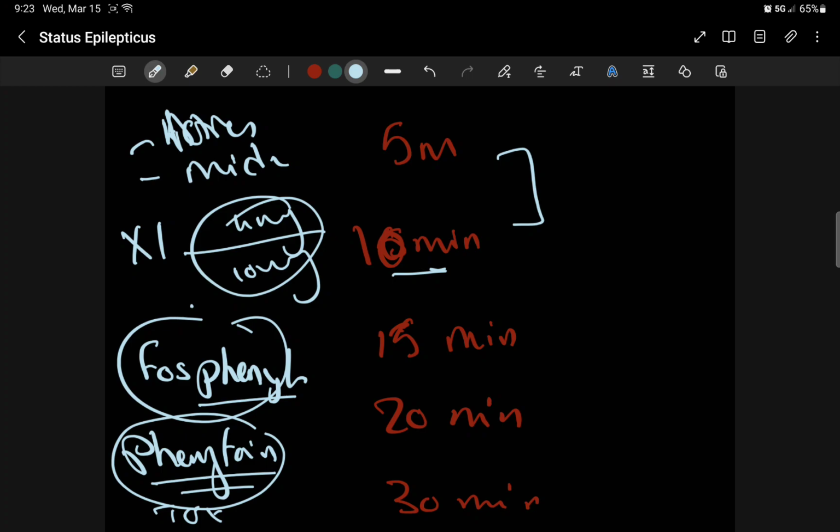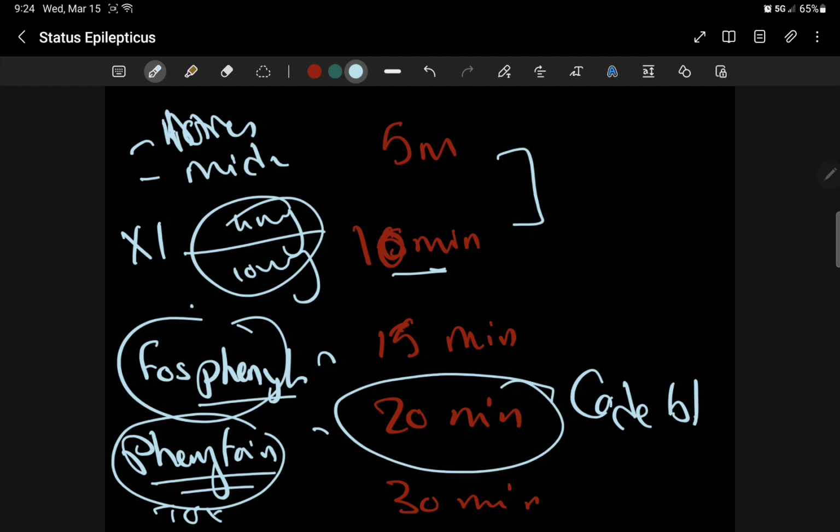Make sure if you're giving valproic acid to be aware that these patients do not have inborn errors of metabolism, less than 2 years of age. At times you don't want to give it. If it's a first-time seizure, unknown metabolic diseases, when you're giving valproic acid, because at times it aggravates it, especially with its effect on carnitine. So that being said, what happens is now we know that the patient continues to seize at all of these points, and you're running through. When you reach the 20 minutes, you need to know that this is a code blue.